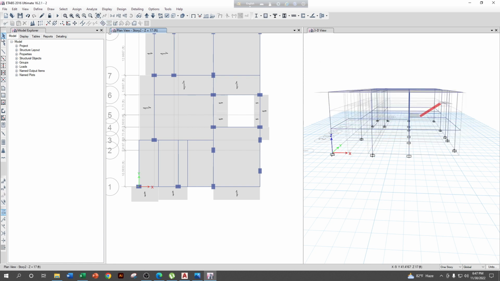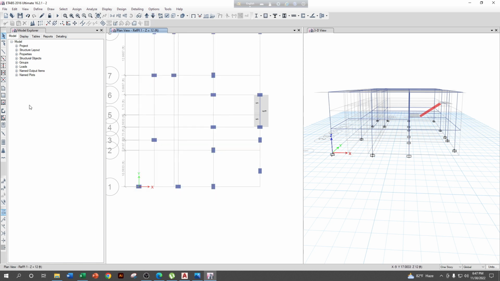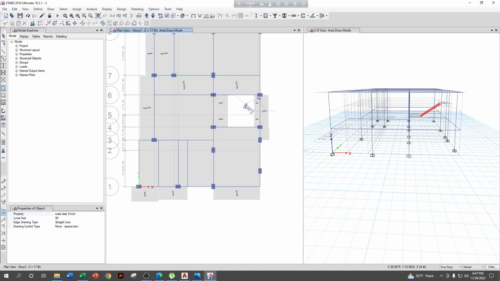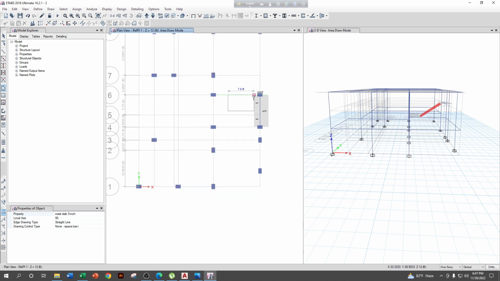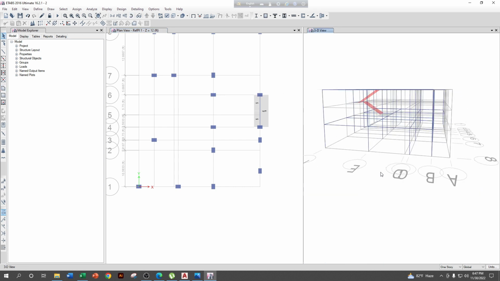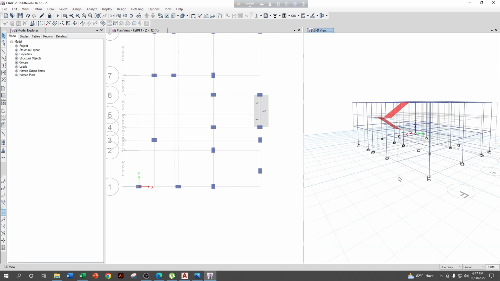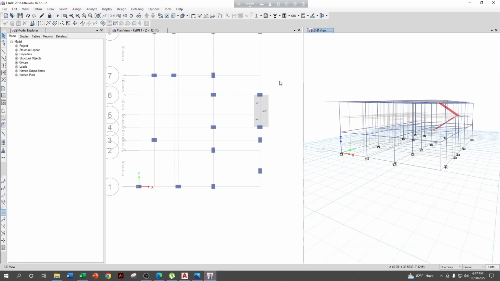Let's try again. Come back to 12 feet. From 12 feet we will go to 17 feet, then this point, then come back to 12 feet again, and modeling of the staircase has been completed.